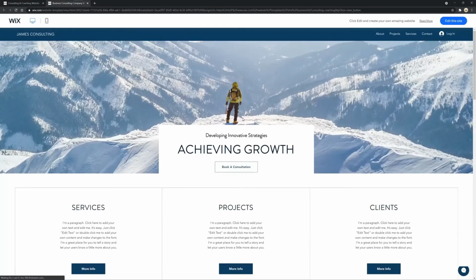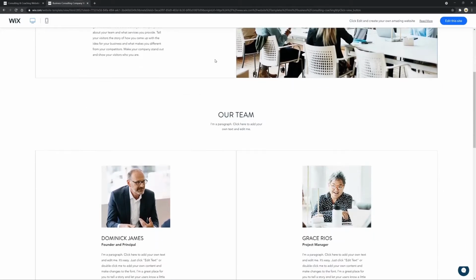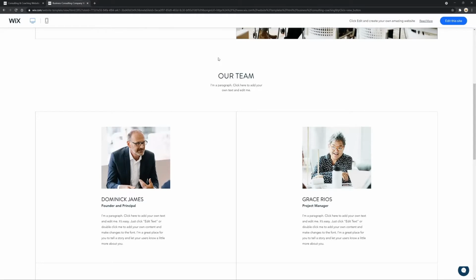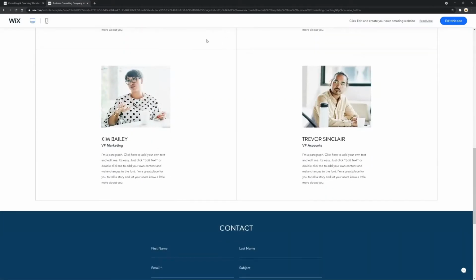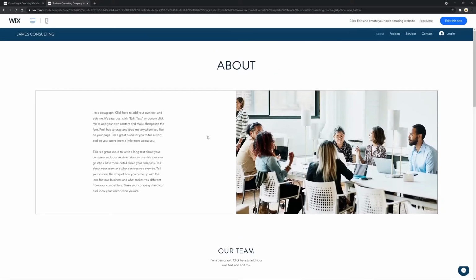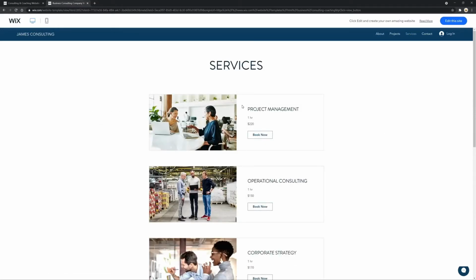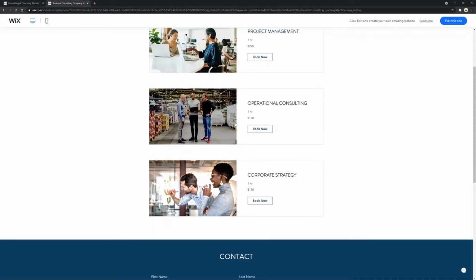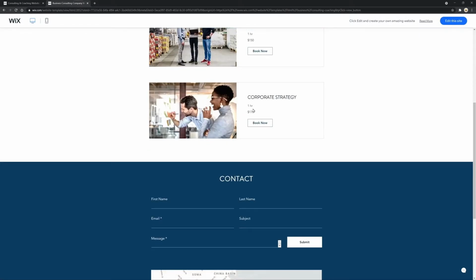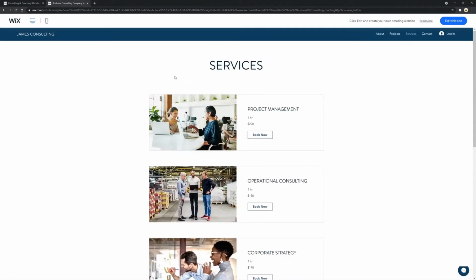The problem is that you likely have very little experience writing words that sell, and that's what copywriting is. If you need to write a report to a client, I'm sure you're fine doing that. But if you need to market your consulting services or write about your story, that's where you get stuck. It's also difficult to communicate the value of your services when your services are intangible, like consulting. For copywriting, you don't even know where to start. How many pages should be on the website? What should those pages be about? And then to top it all off, you're looking at a blank page and having trouble getting started.